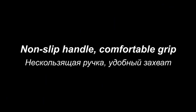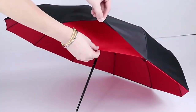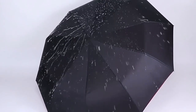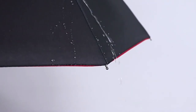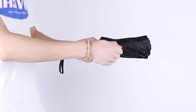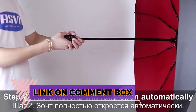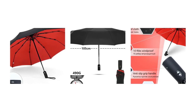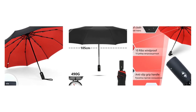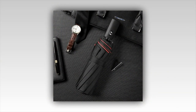If you get caught in a rainstorm mixed with heavy winds, this umbrella is the one you want. It can withstand winds up to 55 miles per hour according to the brand, so you won't be caught wrestling with a flipped or broken umbrella. It comes in a handful of beautiful colors with reflective trim around the canopy for visibility. A bubble umbrella offers added protection from sideways rain and wind, which can evade the protection from your typical umbrella. Due to its unique shape, it is also impervious to flipping in the wind.